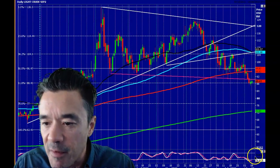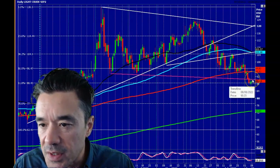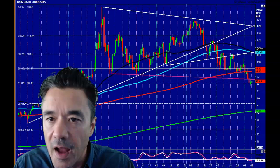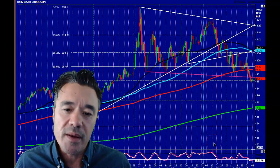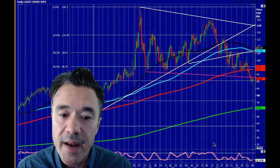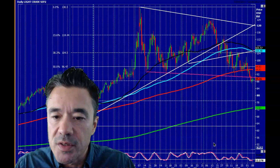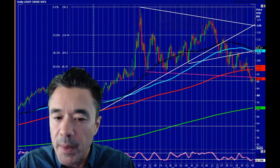We have seen a bit of a bounce and we're getting a little bit oversold. But having broken below this trend line, which is at 90.35, I think it's going to increase pressure to the downside. I don't really have a strong opinion. If you said to me, I want you to put 3 trades on right now, I wouldn't be looking to put a trade on, particularly in oil. But I do feel that we have got some more room on the downside.